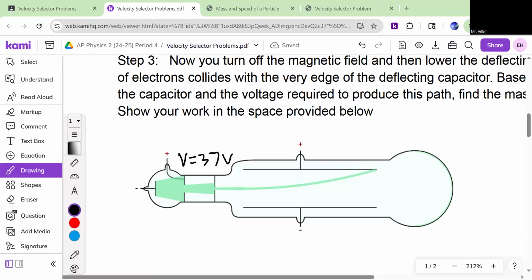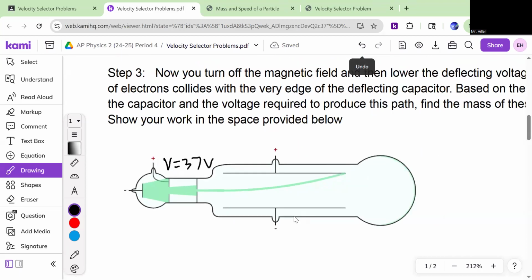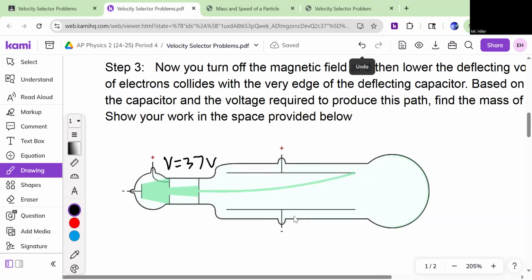Okay, so there's a couple of things we're going to need for this. Let's think this through conceptually. We're trying to find the mass by a deflected force. There's clearly an electric force that's causing this. Actually, the electric field is generated this way because it's always from positive to negative, and electrons are always attracted against a field. But basically, we've got an electric force.